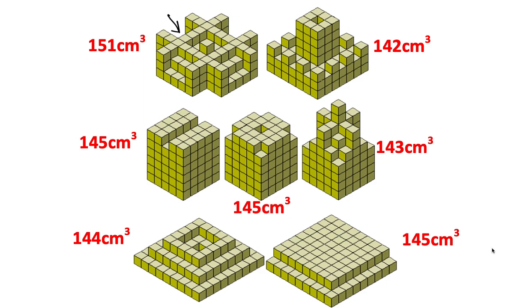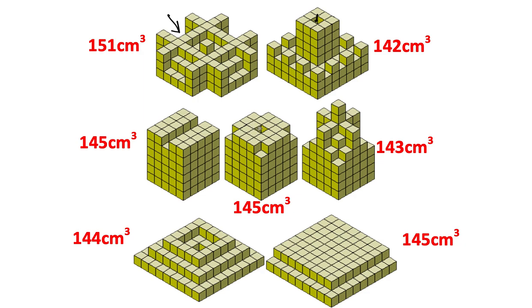You might have decided that it was just straight down in those sides, and you would get a different answer. With this one here on the right, what I assumed was that the hole in the middle only went down to those four boxes. So I assumed that the hole didn't go all the way down to the ground. But you might have, in which case your volume would have been 2 less than mine.